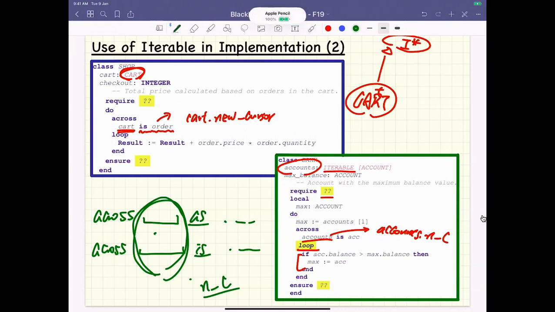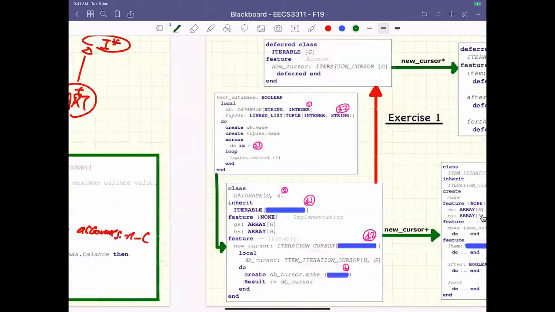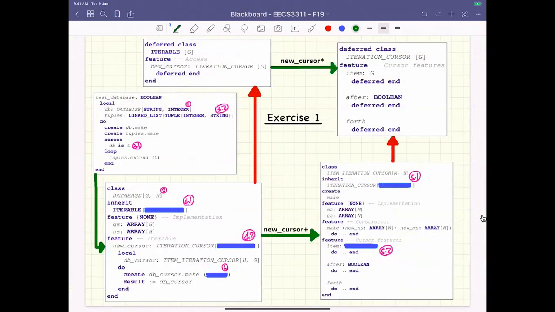Okay, ready for the challenging exercise? Can I assume everybody at least has an idea about what the classes are? How about I give you about 1 minute? Don't worry about the numbers I put over there. They're meant as a reminder of what steps we can take, one way to solve it. Just ignore the handwritten stuff. I want you to take just 1 minute quickly, at least to see what classes we have.